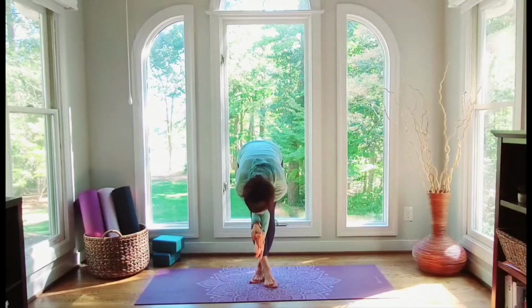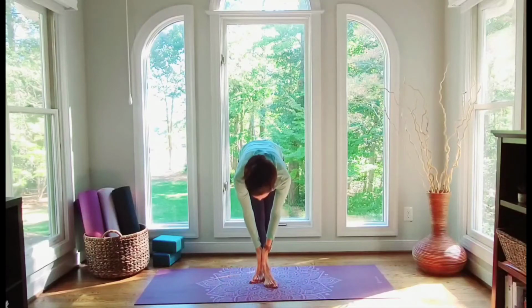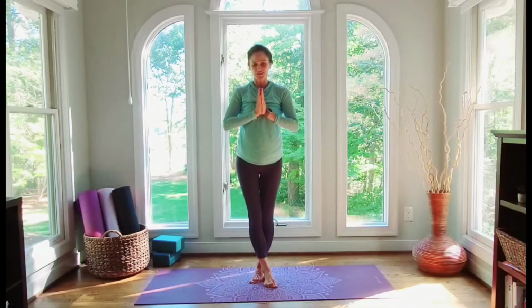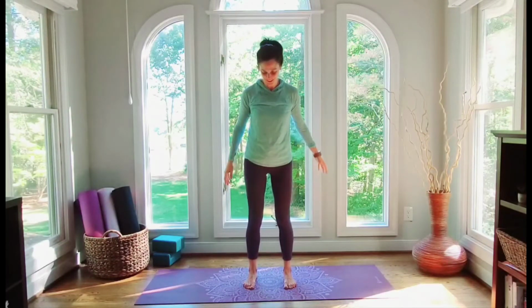Good. We'll take a breath in here, and then as we exhale, we'll just unwind the arms. And then we're going to go ahead and come up the midline, pressing the prayer hands together, finishing at the heart, and then uncrossing the legs. Good. Let's just take a moment, shake it out a little bit.